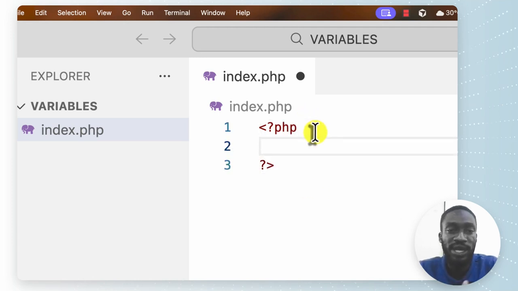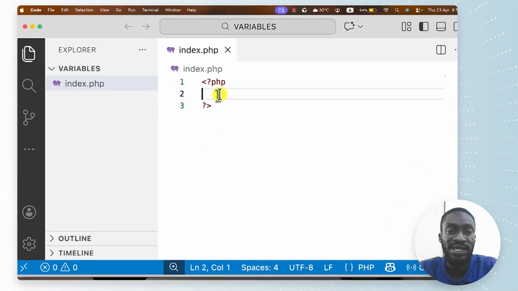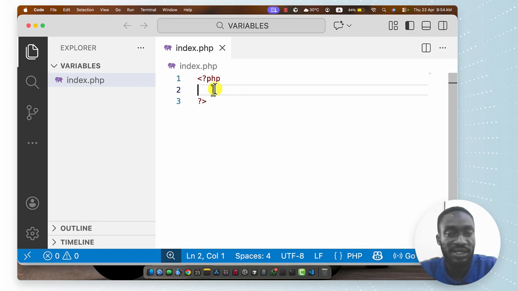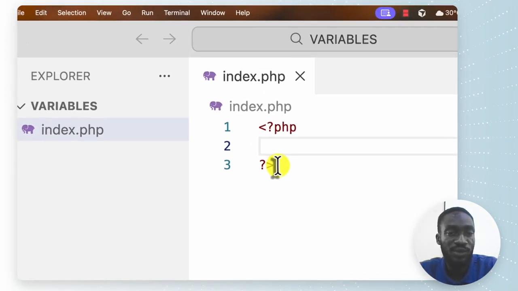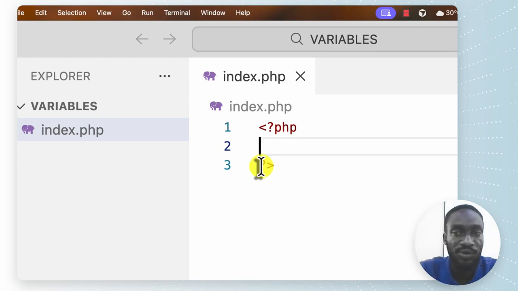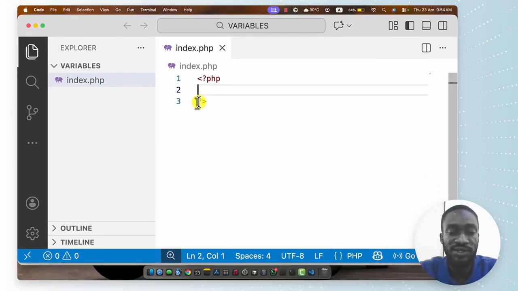Inside here is where our logic is written, and it tells the computer that right inside here you can execute everything that is inside. That is where the code starts, and this is where the code ends. PHP is a server-side language, or a scripting language, that runs on a server. As I am working on this with you, I have my XAMPP set up. You can download any XAMPP version, any of it is going to work for you.